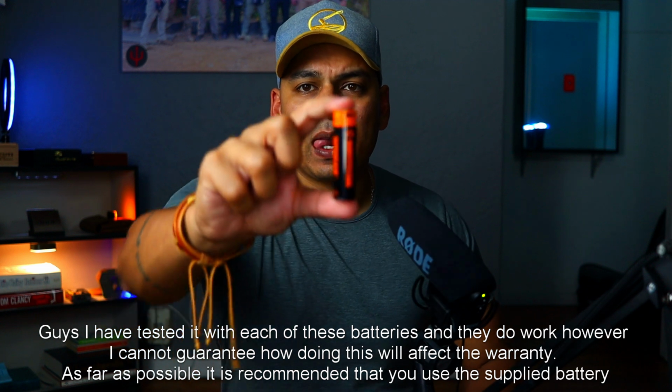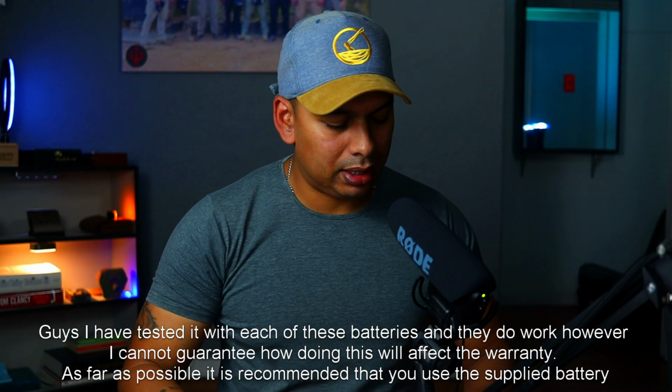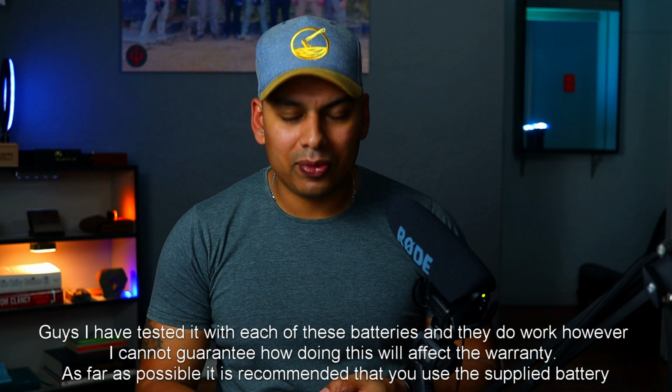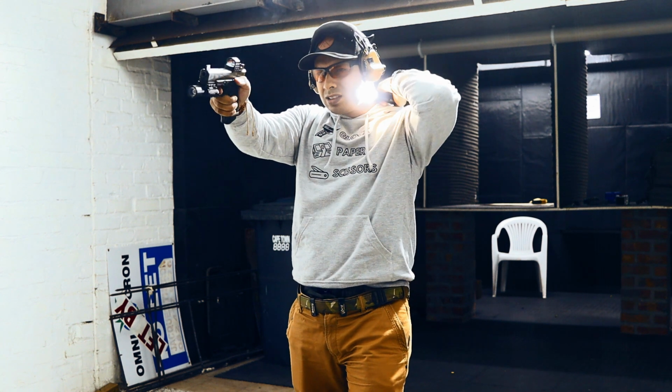So I can confirm, if you have a Manka 18650, it's going to work with that. If you have a Brinite 18650, it's going to work with that. It will work with a PowerTac 18650, which I've got in here now. Guys, it will even work with the Olight batteries, which is rare. So I really like what Jetbeam have done. They've sort of said, look, let's dumb down everything, take away all the fancy nonsense, put out a solid tank of a flashlight that has 2 modes and is tactical ready.